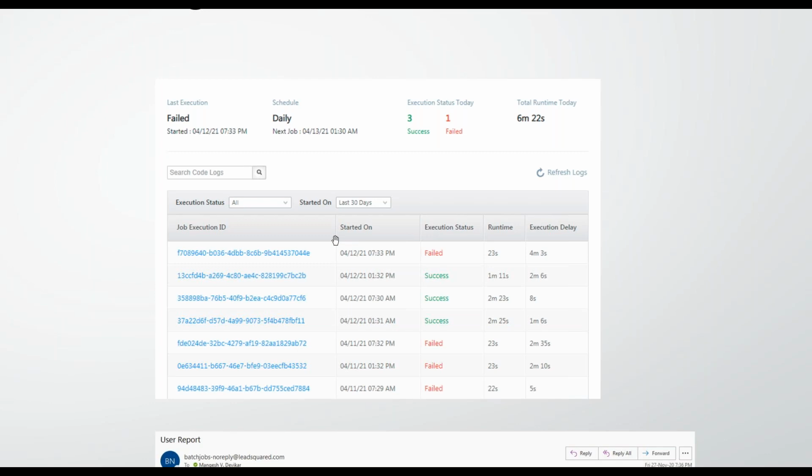Okay. So coming to the logs, this basically tells me that my job was a failure. It ran for 23 seconds. It broke in between, but I successfully executed the job 3, 4 times. And if you go further inside each execution, you will see the entire log history, whatever you have coded inside your particular application. All right.